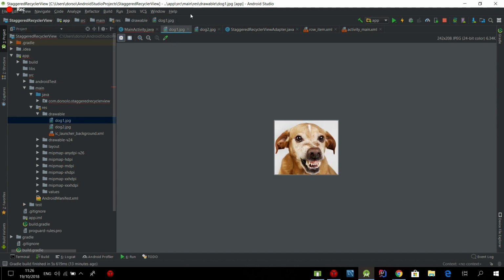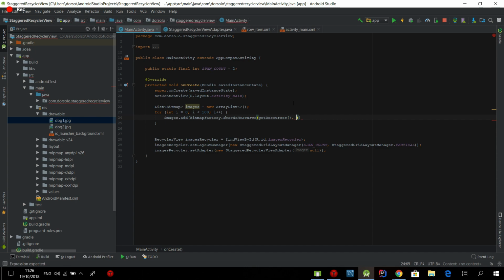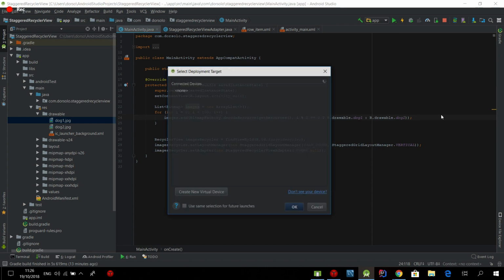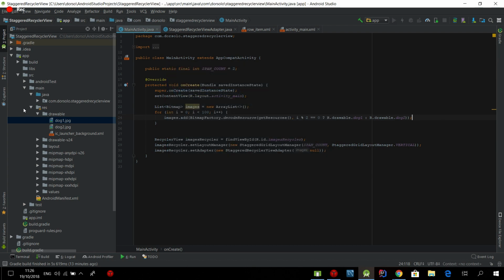The way I'm going to do that is to ask if i modulo 2 equals 0, then R.drawable.dog1, otherwise I want the second dog. It should be a question mark. And that's it. Let's try to run our application and see what we get.